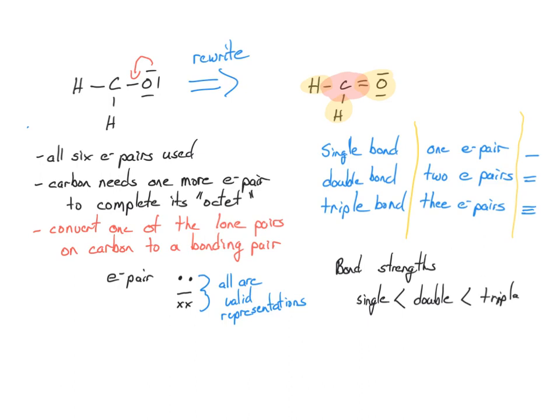Now we're done with this problem, but I want to make a few points before we go on because they'll be important to the rest of your chemistry career. A single bond is going to be represented by 1 electron pair, a double bond by 2 electron pairs, a triple bond involves 3 electron pairs, and they can be represented this way. In terms of bond strengths, a single bond is weaker than a double is weaker than a triple bond. There are multiple ways to represent an electron pair. I tend to use a single line. Occasionally you'll see either 2 X's or 2 dots. They all represent an electron pair.